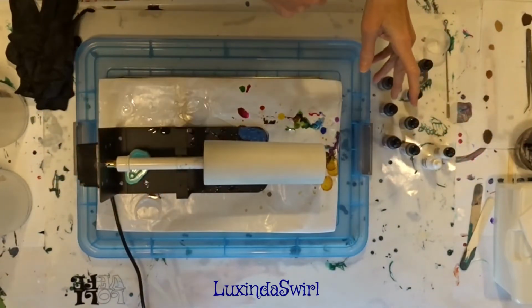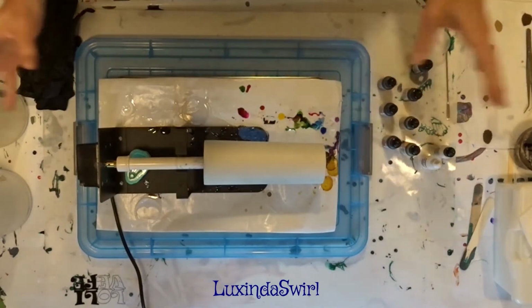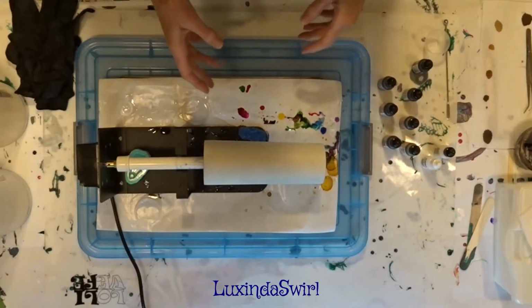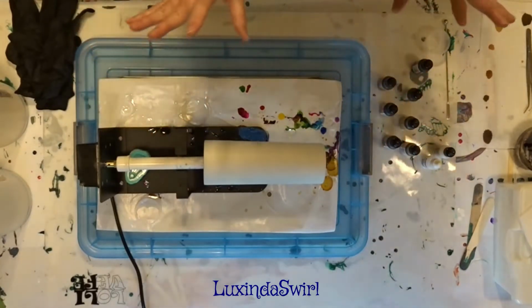Oh, and no storms are forecast tonight. If you saw my recent starfish tumbler video, you'll know what that refers to. There was a big storm right in the middle of all the epoxy and alcohol ink work I was doing. So that was really intense, but I think we're in for good weather tonight. So stay tuned.